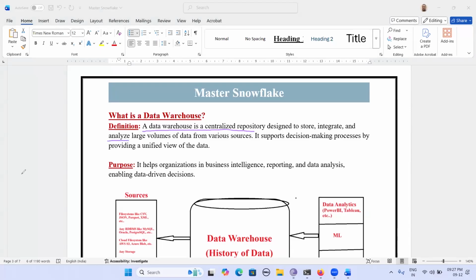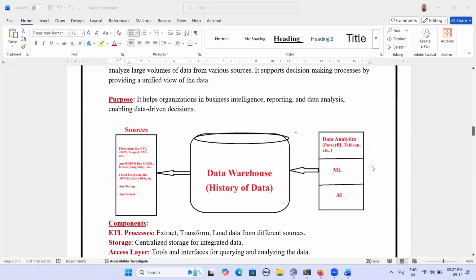Let me add some points before a deep dive, before a clear understanding of data warehouse. There are two concepts: OLTP and OLAP.